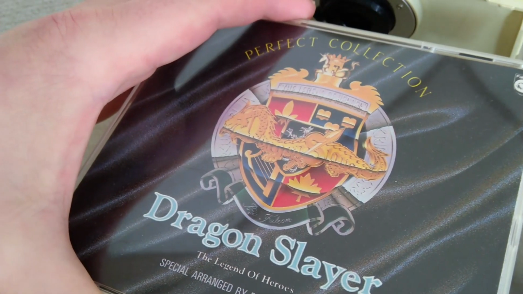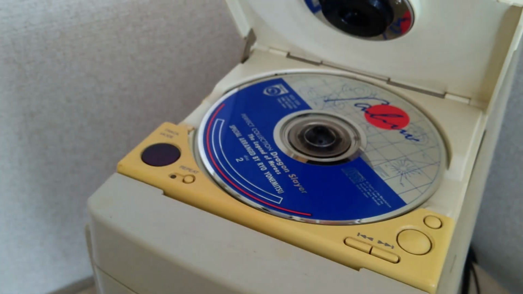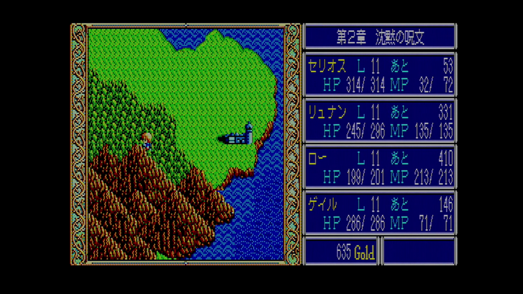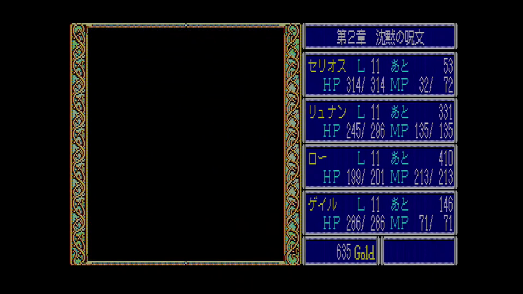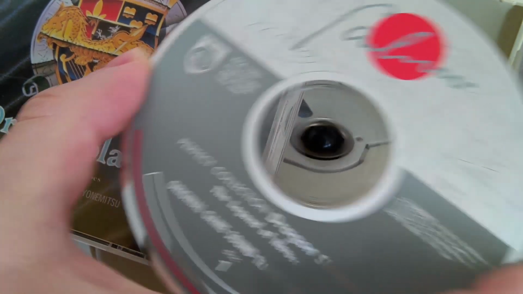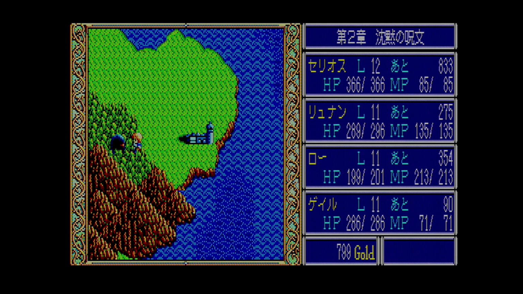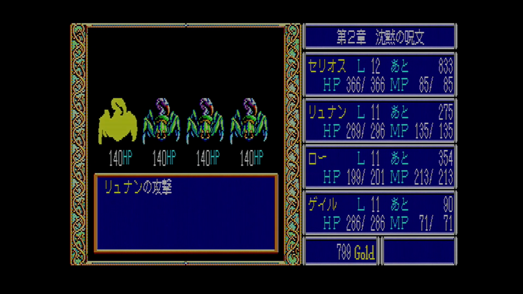Or if you prefer, you can use the special arranged disc from Perfect Collection Dragonslayer The Legend of Heroes. Or you could use the original game soundtrack version disc. Wait, no. There's no point to doing that, is there?